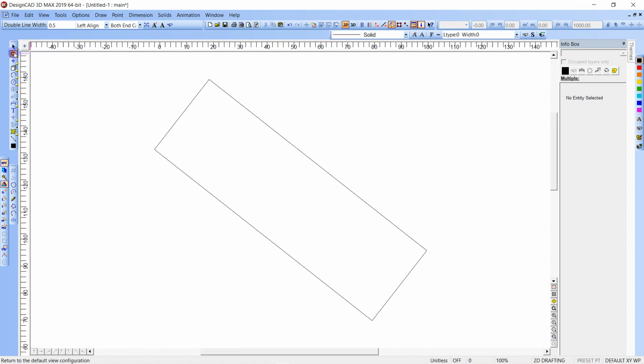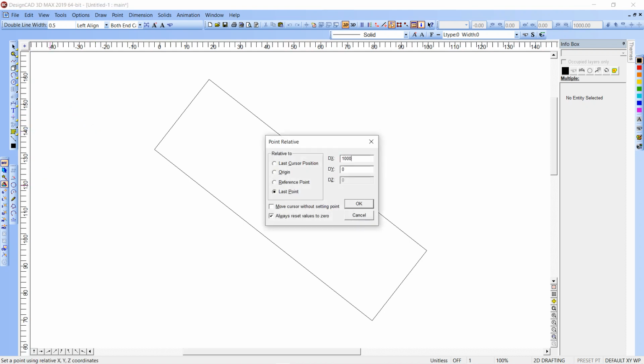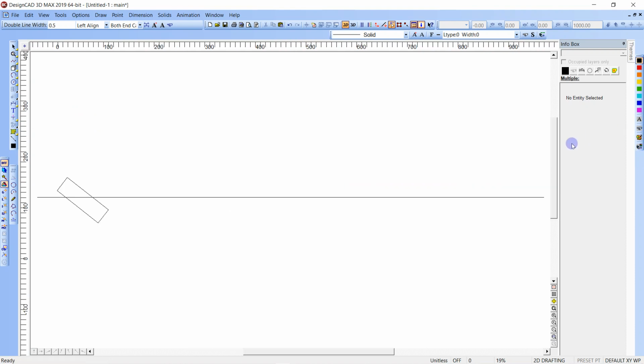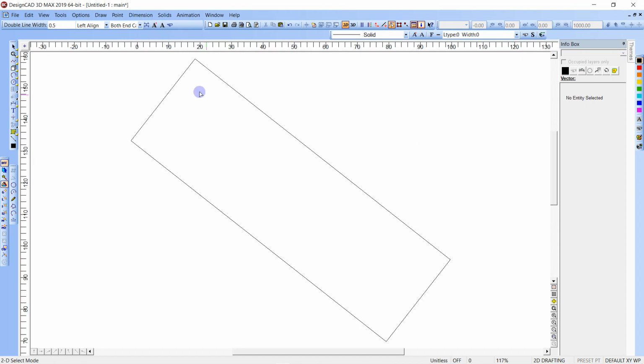Original size: if you hit original size, it'll bring you into the full screen, like a zoom window, like zoom limits. The nice thing about this one, if I go like this, my relative 1000, enter, Control W, I don't need to tell it zoom extents, change the properties. Control W.